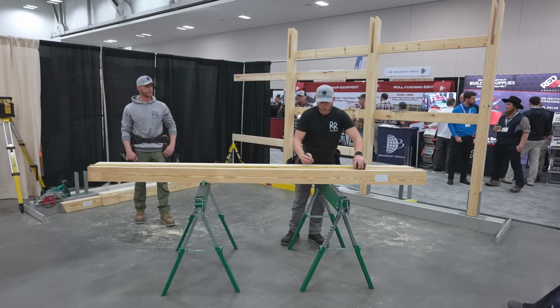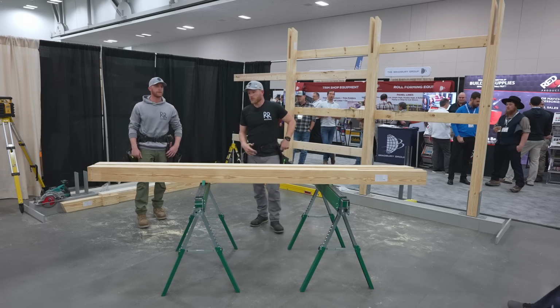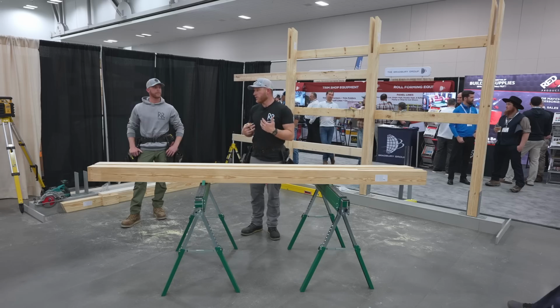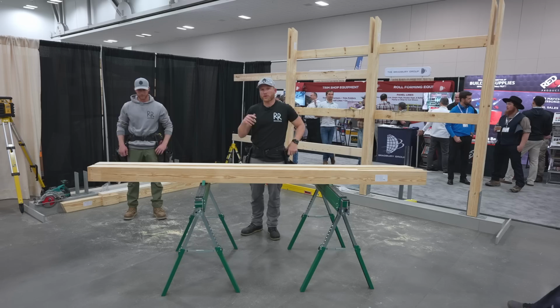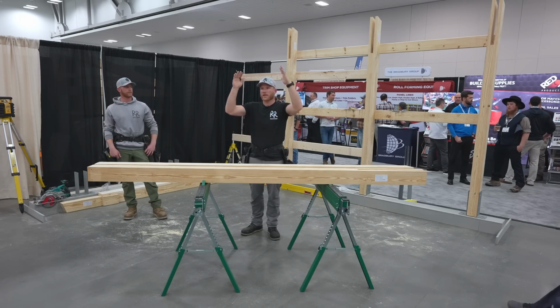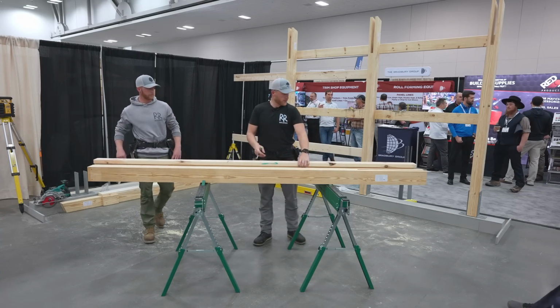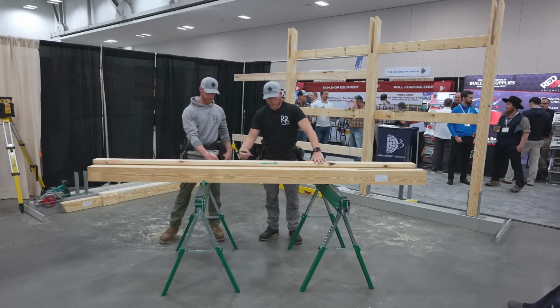Okay, so when it comes to end walls, this is where you typically will see the columns just flying out of nowhere and you have to go up there and cut them off. I don't want to do that, so I would rather spend 2 minutes doing the calculation. It's super easy, and I can make sure that when it goes up and I put my truss on, my purlins go on and there's no post sticking out past the purlins. So let's go ahead and mark these real quick, Greg. I've got a heel mark right here. Yep.